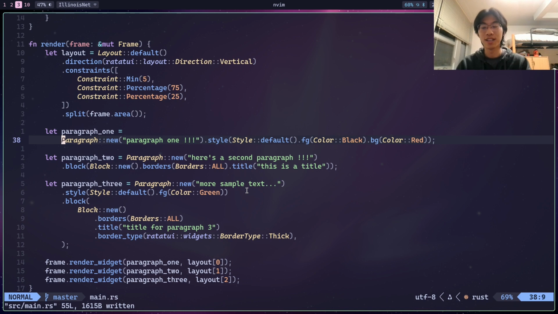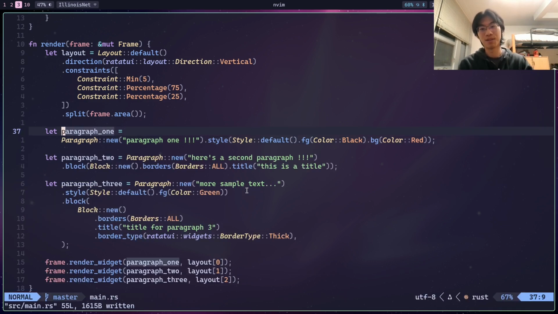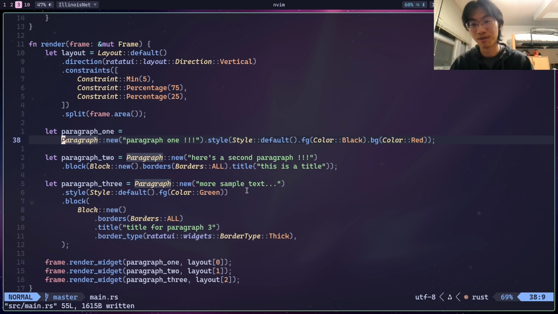These are default widgets that are provided by Ratatui. You can write your own. All these widgets need is a render function. I know we talked about traits in one of our previous lectures, and that's pretty much how this works: if you want a custom widget, all it needs to do is implement the widget trait and have a render function. But for our purposes for this demo, we're just going to use this default paragraph widget that Ratatui provides.